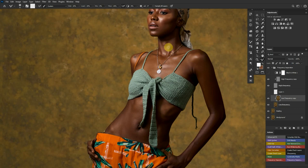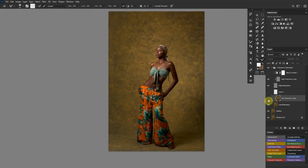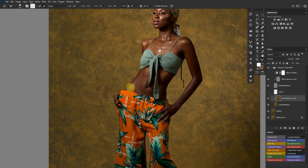So I feel like I'm done with the frequency separation. Not too much work. So let's see a quick before and after. Not too much work even on the lower part of your body, because I want to keep that. If I take off the shadows, then that means her packs are going. Know what I am looking out for. I can use that to fix this side. Make sure the transitions are okay, before and after.